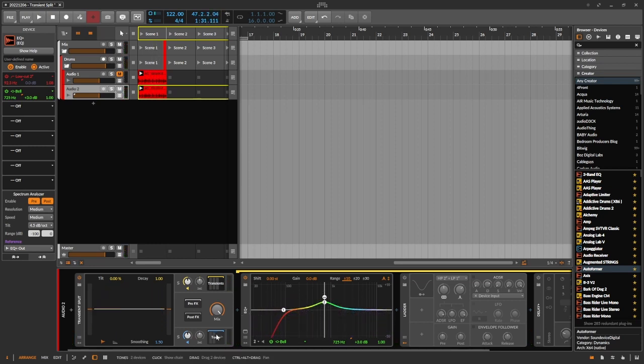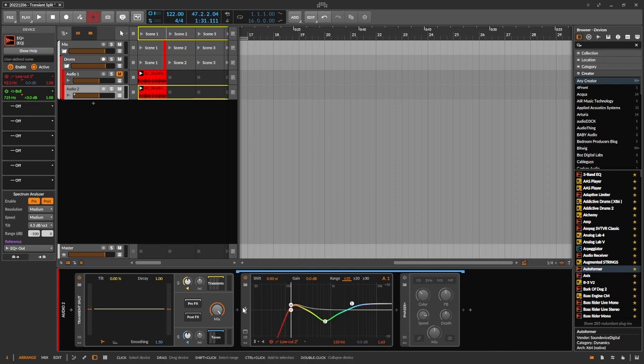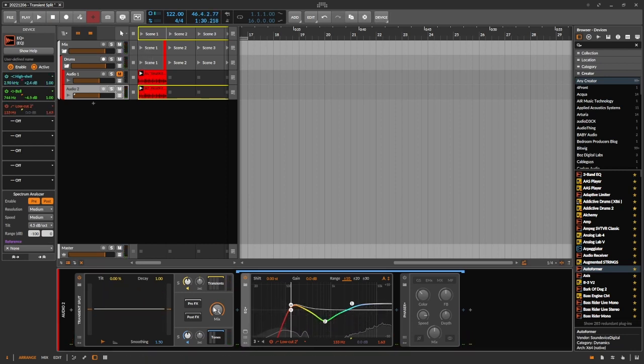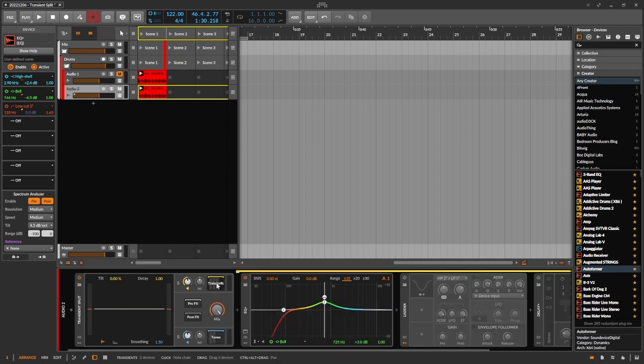What's weird is, if I do the same thing in the EQ Plus in the tones bin, click on that, mix, drums, it doesn't let me do the same thing. It doesn't let me choose anything on this track at all. So I don't know why. It's kind of a weird little bug, I guess, if you want to call it a bug. But at least using this EQ Plus, you can compare the two signals.